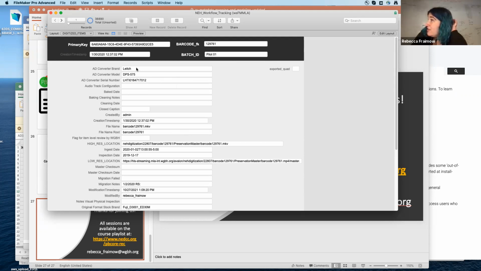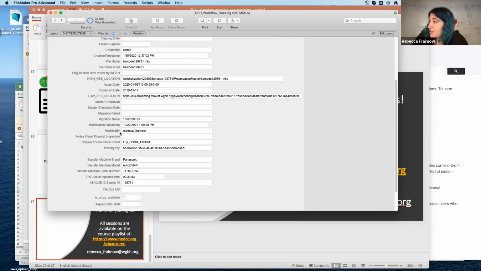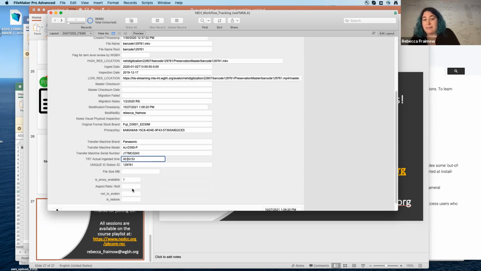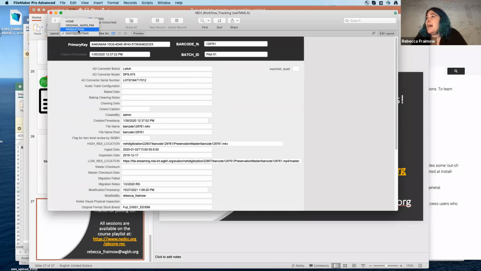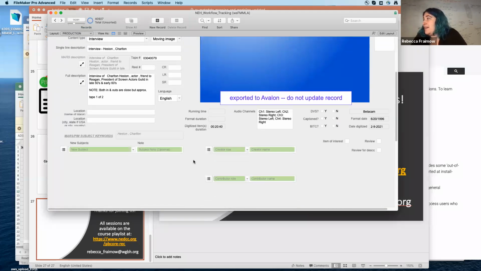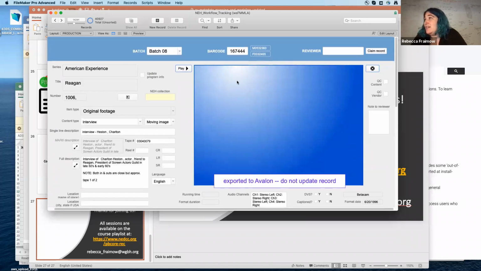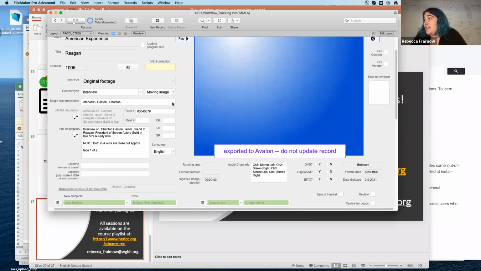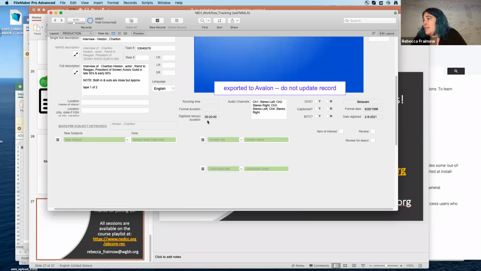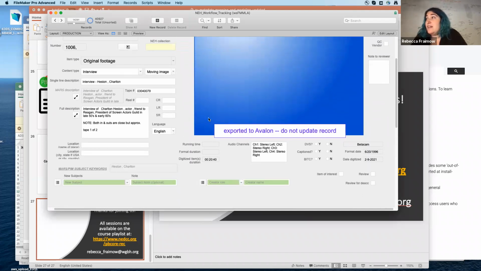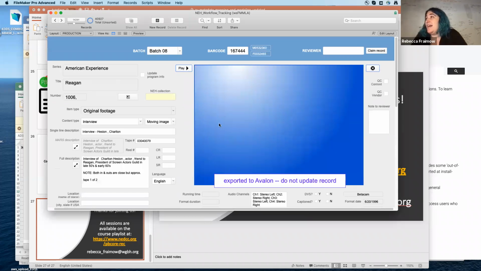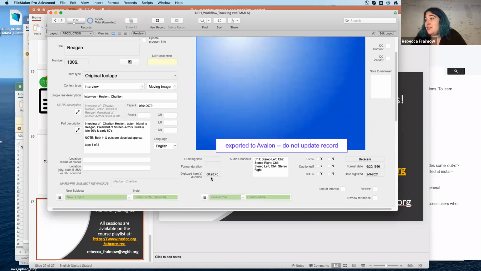And so that usually is a couple thousand records that get imported at a time, which includes this total running time, actual ingested time field, which would map to PBCore duration. That tells us how long the file actually ran for when it was digitized. And that, along with some of the other technical metadata, gets pulled into this particular view of the database. So we can actually see what the digitized item duration was. And then if there's something wrong with the proxy that we're playing to do this cataloging, we can see whether it matches the duration of the digitized item. And if it doesn't, then we know there's something wrong with the actual file.